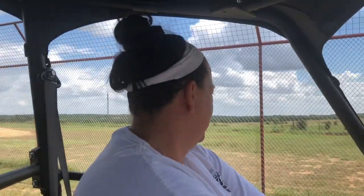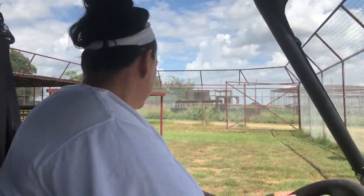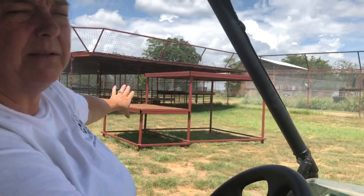Starting back up again. So the new platforms are finished. I know, they look so nice. They look really good. I had some crazy archways that I got from a neighbor, and I was really bound and determined to use them. I put them in here, and I was like, nope. So then I had to get Calvin to work for another week just on these platforms. So these platforms right here took an entire week, pretty much.